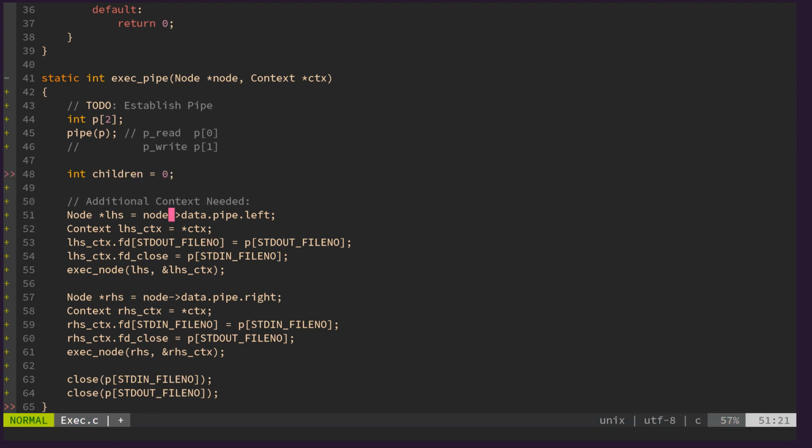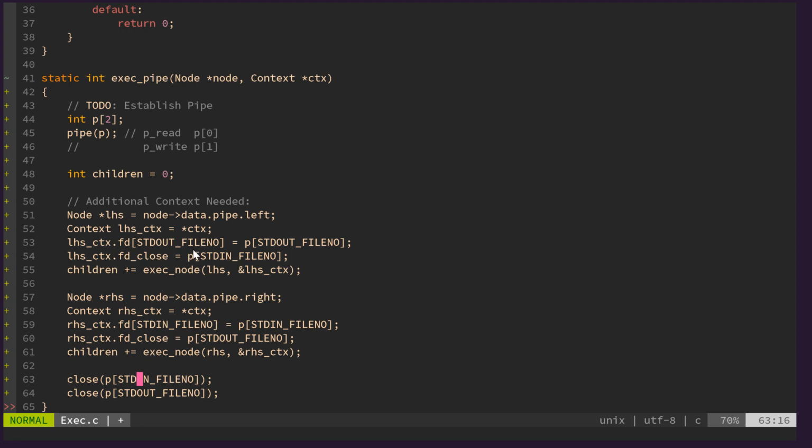Exec node is always going to return the number of children it was responsible for spawning. So we can say children is incremented by exec node on the left-hand side, and likewise, children is incremented by exec node on the right-hand side. And so what this is doing is taking care of, if exec node was going to exec another pipe node, it's going to return 2, plus however many the left-hand side returned.